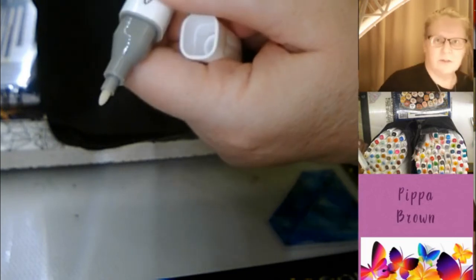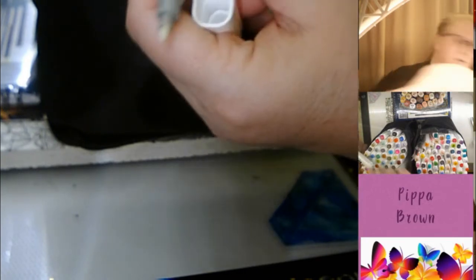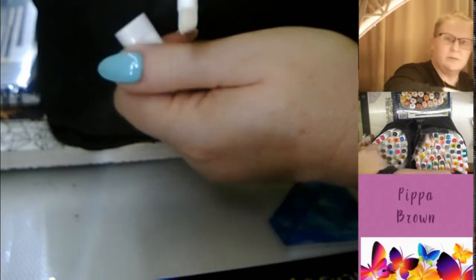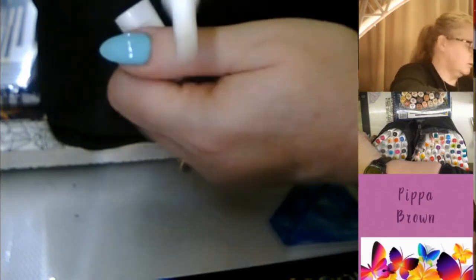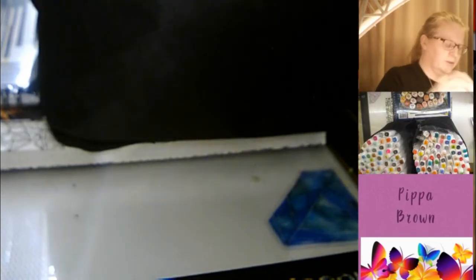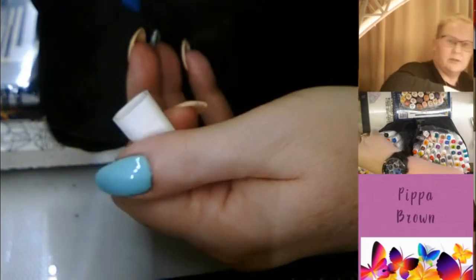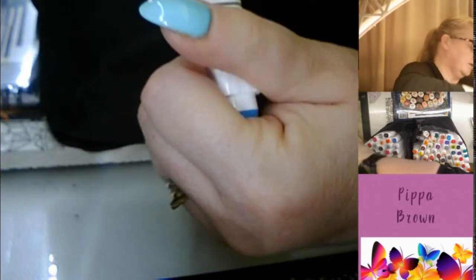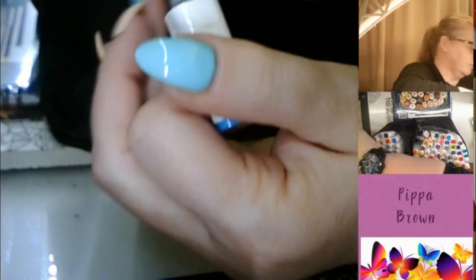Now these tips, sorry, I've been talking as if it's the main camera. That is the fine tip. And it also comes with a broad tip. Now, broad is kind of like one of the permanent board pens. These aren't brush tips, I don't think. They're all broad and they're all fine. So I don't know how I'm going to go with these. The fine tip are probably going to feel more like the tips that I had as a kid. So there's the broad. So for big areas they'd be fine, and then the fine tip for regular areas.